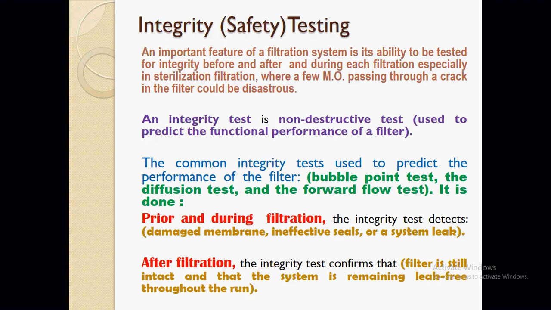So this integrity test is sometimes called a safety test. It's a safety test because we have a sterile filtration, so we have to check very well, and then we have to decide which membrane is a good one or not. So integrity safety testing is an important feature of a filtration system. We have to check its ability to be tested for integrity before, after, and during each filtration, especially in sterile filtration, where a few microorganisms passing through a crack in the filter could be disastrous.